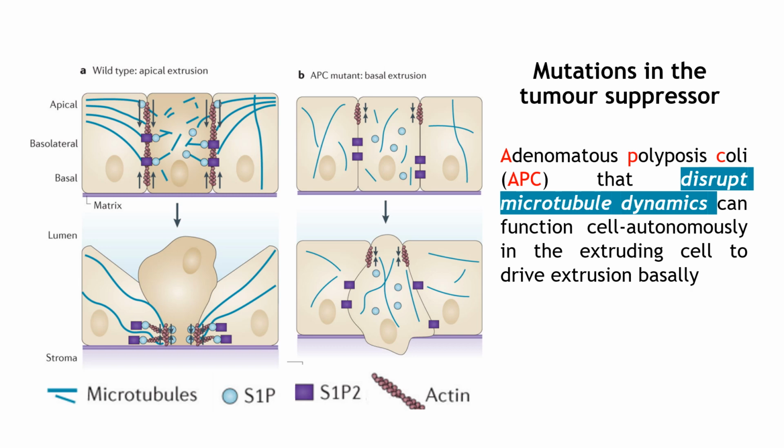Okay, so here I told you that these are mutations in tumor suppressors. So you remember they are the checkpoints of the cell cycle. So the cells now are cells that are not supposed to keep dividing, that they have problems there, they will keep doing it. So in this case, they describe what happened with the APC. That is a common tumor suppressor that they describe, found in many tumors.